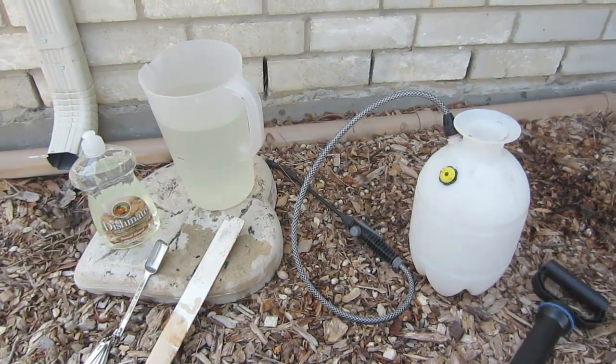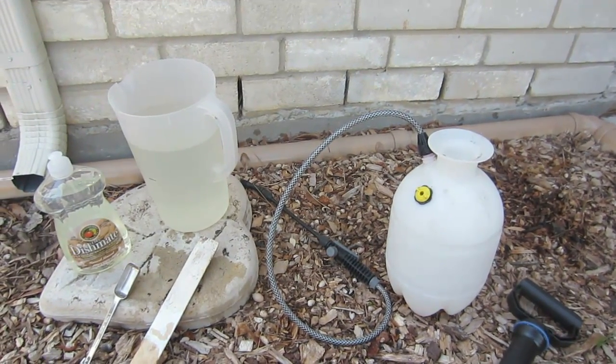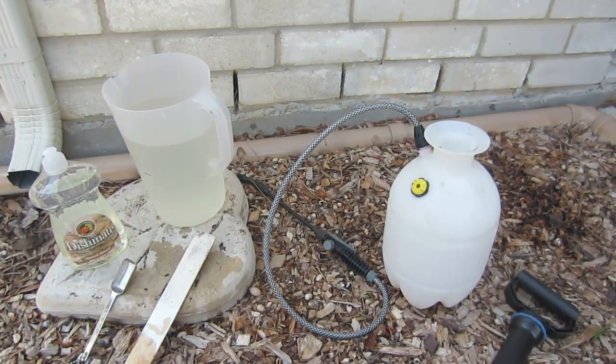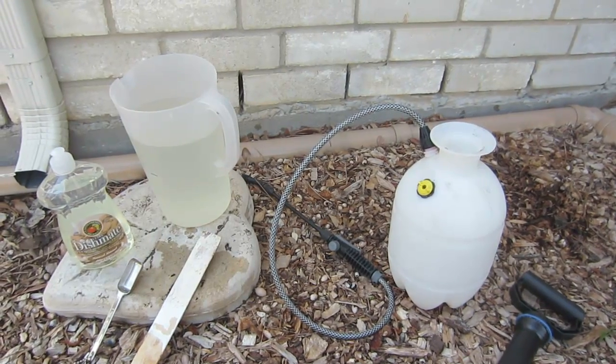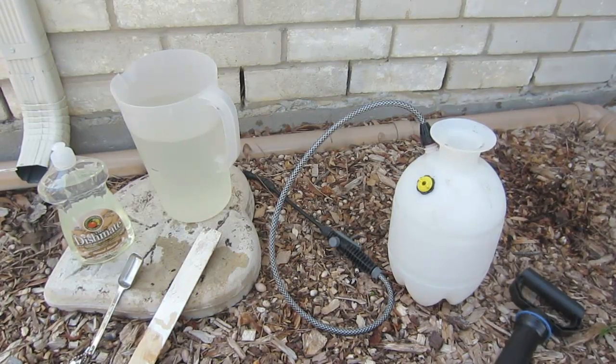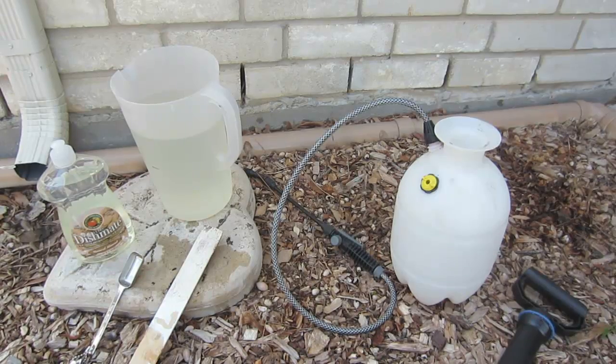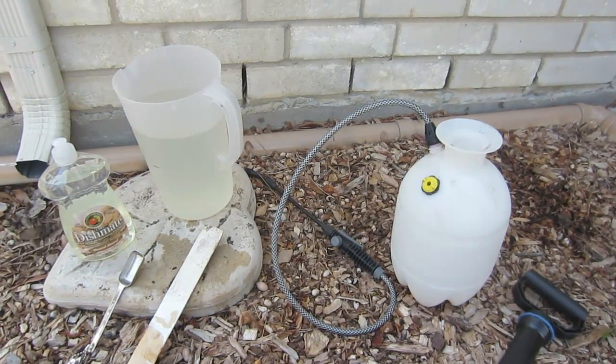It's been 2 weeks since I treated my pepper plants with soapy water for aphids. When I did treat them for aphids, I came back the next day and all the aphids were dead. This is a really simple recipe and it works well because when the soap dries, it dries up the aphids and then they die. So let me show you my little recipe.